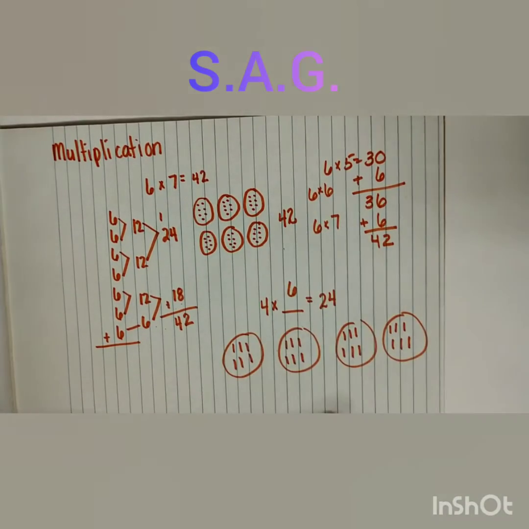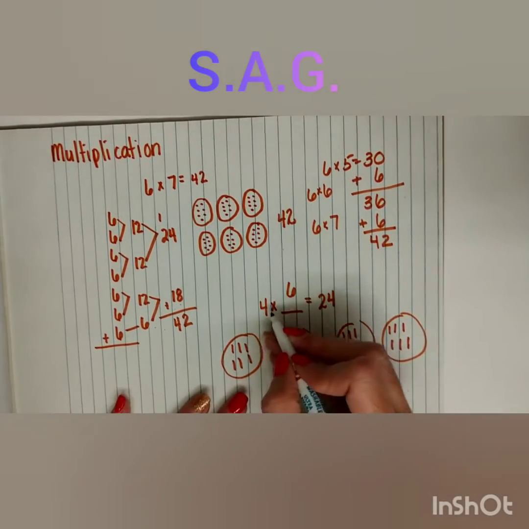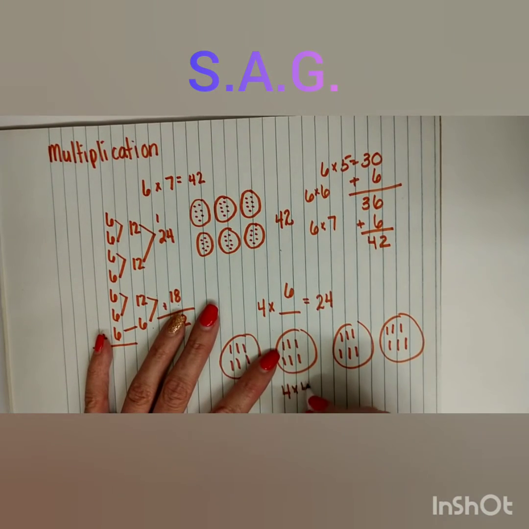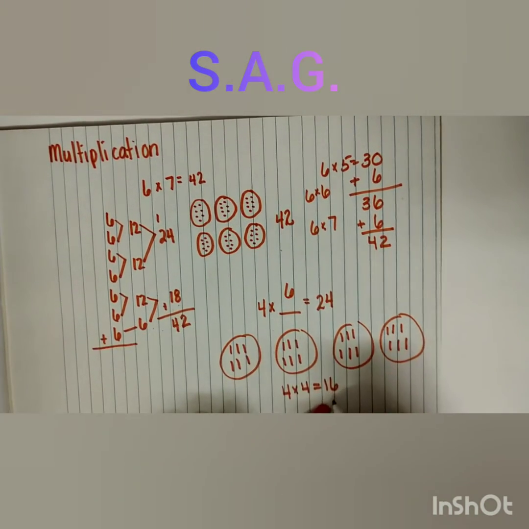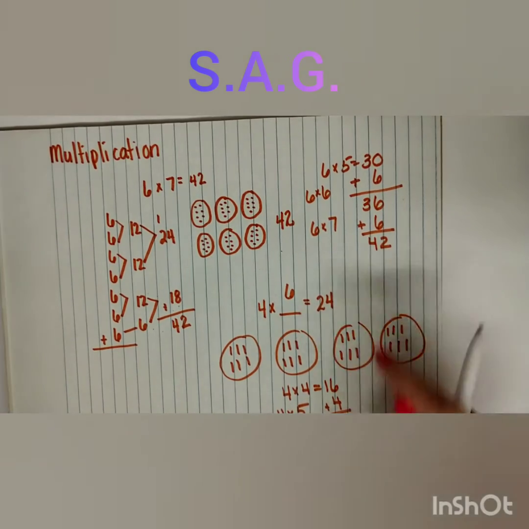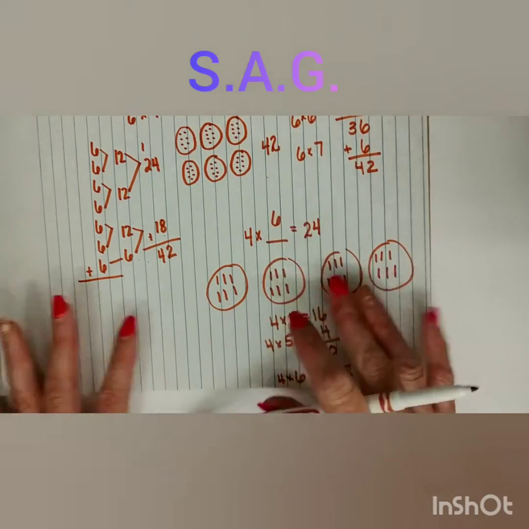So I can use this. I can also think, well, I know my doubles. I know 6 times 2, or I know my doubles, so I know 4 times 4 is 16. And then I just work my way up. If I add another 4, that's 4 times 5, and that equals 20. And if I add another 4, that equals 24, and that gives me 4 times 6. So I'm using the same strategy that I was using up here to get to what the answer should be.